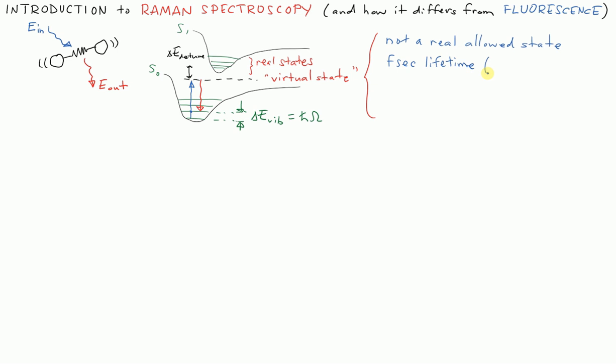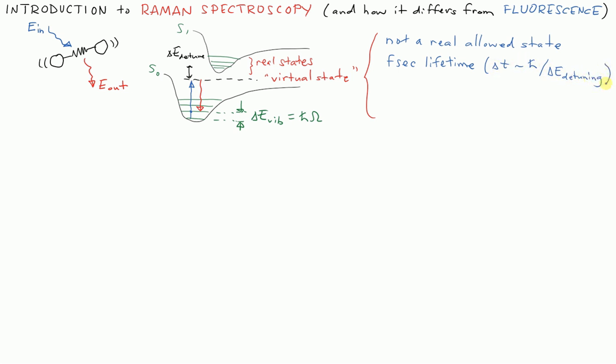And the reason why it has such a short lifetime is that the time it can spend in that space is limited by the uncertainty principle. It's not truly forbidden in quantum mechanics to access a non-real level, but you can only do it for an amount of time that doesn't violate the uncertainty principle. So if you would have a relationship like this, that delta t times delta E has to be on the scale of Planck's constant. And in this case, we put delta E in the denominator because we're saying that delta t goes as h bar over delta E of detuning.